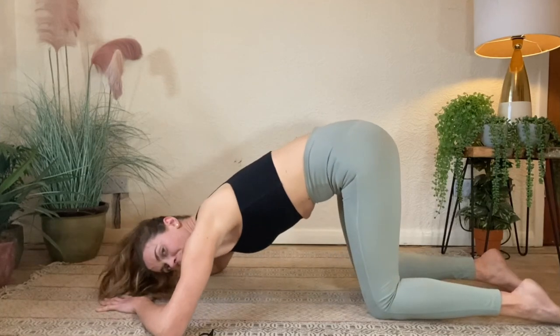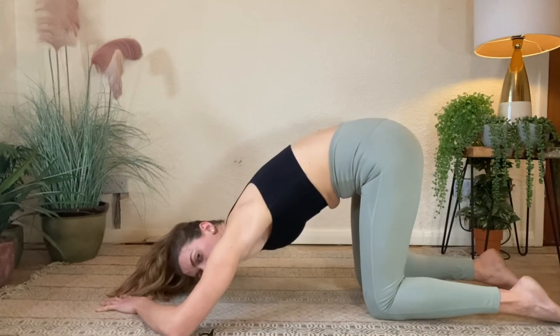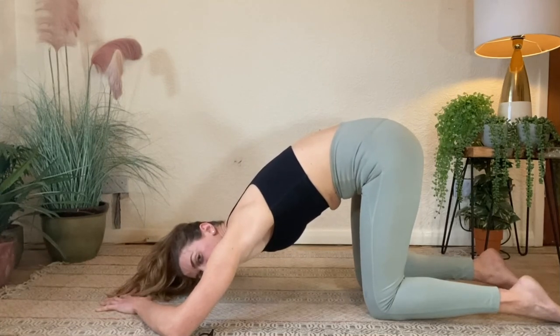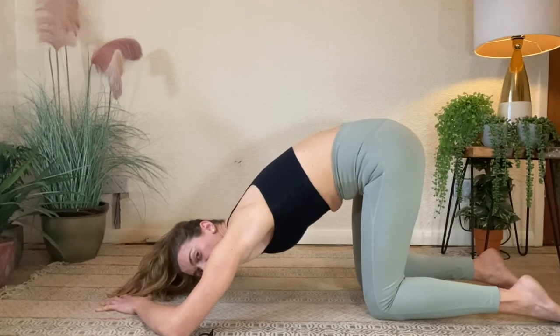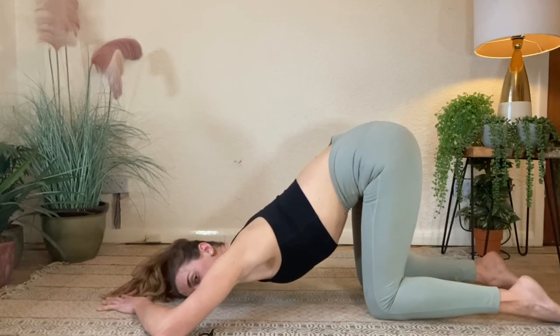Other people will be too tucked kind of backwards, and they're going to be too rounded in their upper back. So can you see there in my upper back, I'm hunching and rounded. We don't want that. We're trying to find a position where your back is nice and flat.